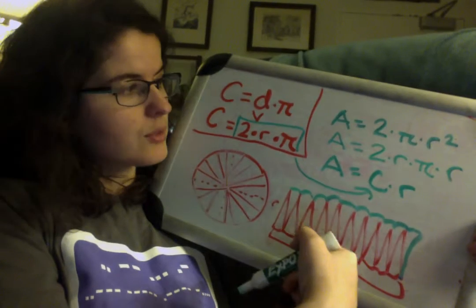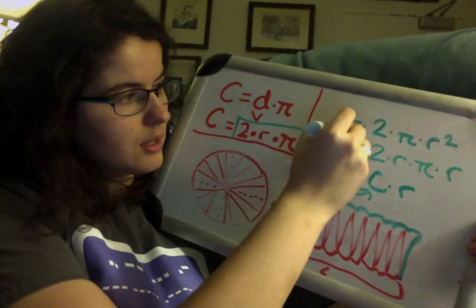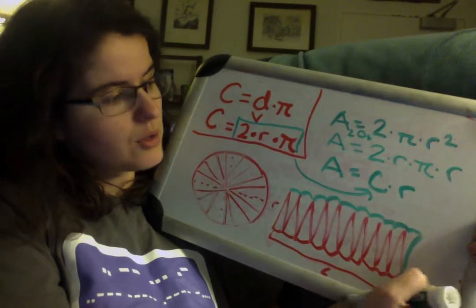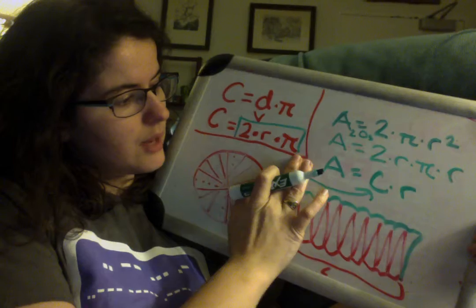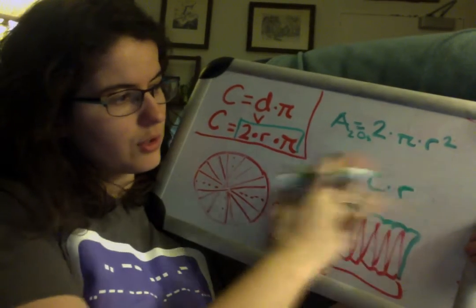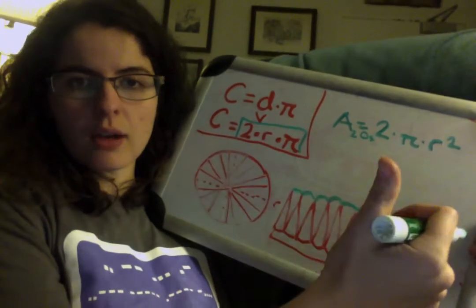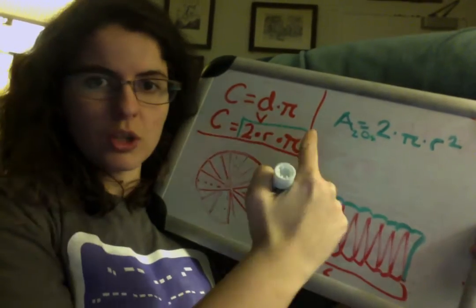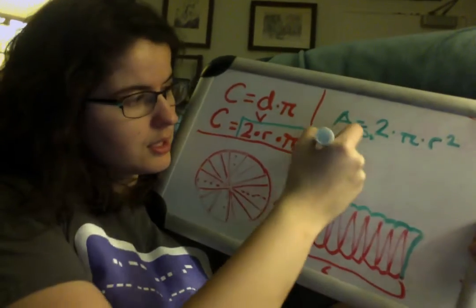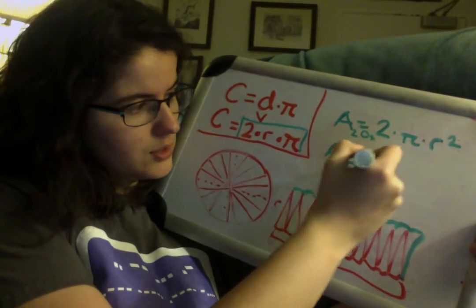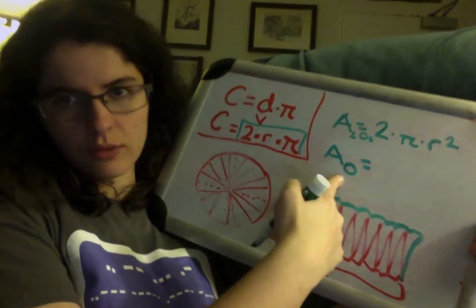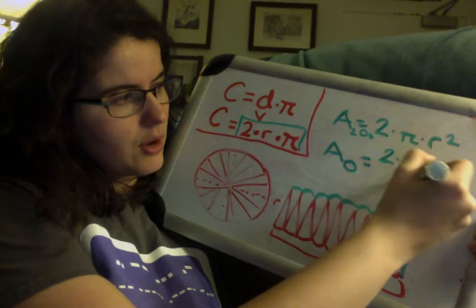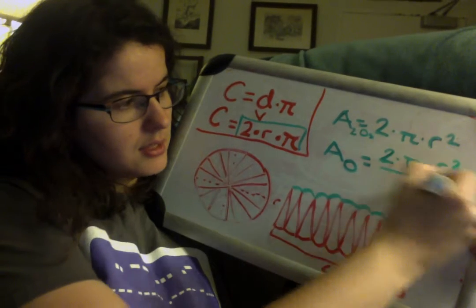This was 2 circles. So we could write this as the area of 2 circles is equal to 2 times pi times r squared. So if I wanted to find the area of just one circle, just like we did with the triangle, just like we did with a trapezoid, if you've doubled it, now to get back down to the one shape, you need to cut it in half. So the area of one circle, and I'm using this circle symbol, that's not a 0 or an O, it's a circle, you could take the area of 2 circles and divide it by 2.